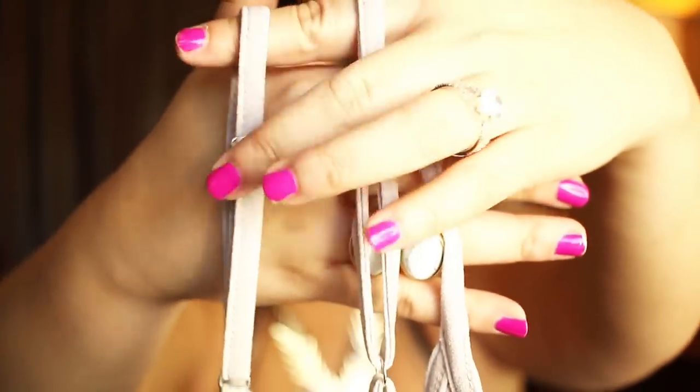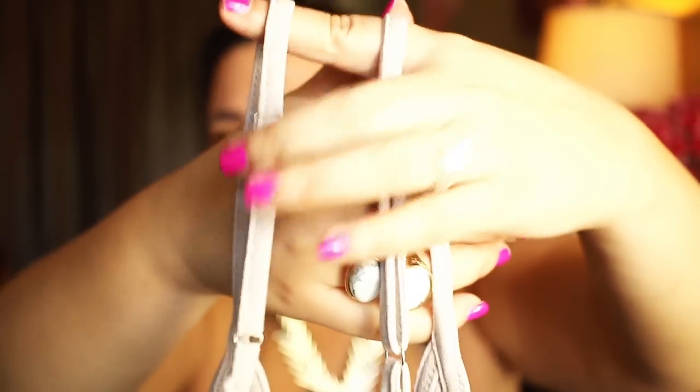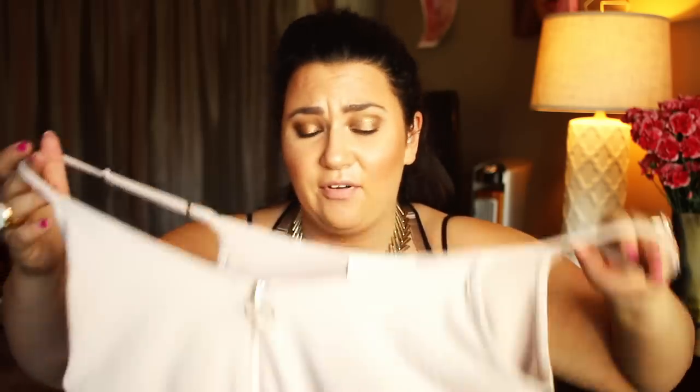And we have one of my favorite features on bodysuits ever, which is adjustable straps. So if you watch my Boohoo haul, you know I complained about the straps breaking. This would save a lot of people a lot of grief if most brands would put these little guys on their rompers, on their bodysuits, on every shirt basically that has a spaghetti strap, because then you can adjust it and make it fit you perfectly. So I really like this. It was super cheap. I got it in a 2X, $17.90. I've already thought of a million outfits to wear with it, so I'm really, really happy with this purchase.